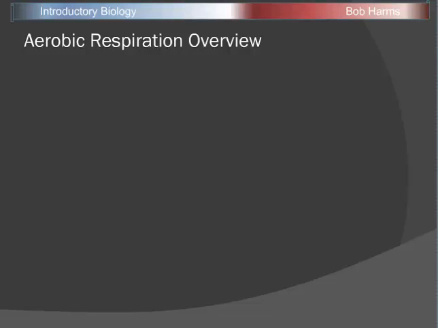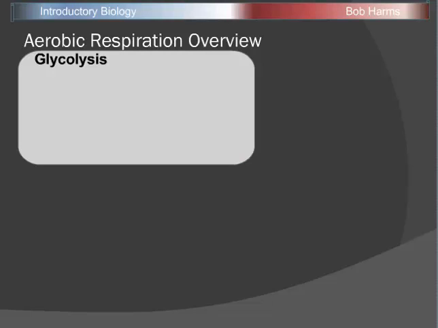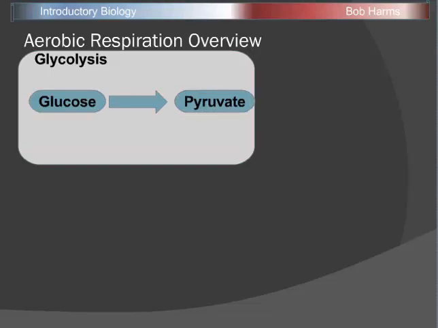But if we take a look at an overview here of aerobic respiration, just looking at the products and the reactants, what goes in, what comes out, and then, again, where is the energy? So our first stage of reactions are glycolysis. In glycolysis, glucose is going to be converted into 2 pyruvates. Those 2 3-carbon chemicals, that's going to release some energy. A little bit is usable ATP, some of it in the form of that NADH, our high energy coenzyme.